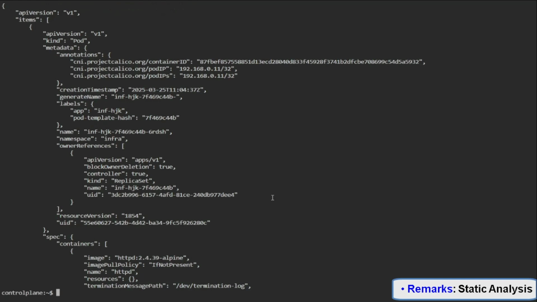Now using the JSON path option, I have provided the path in the presentation, but let us see how we got there. We are about to make two custom columns, pods and images, and display the name of the pods and images in them respectively.